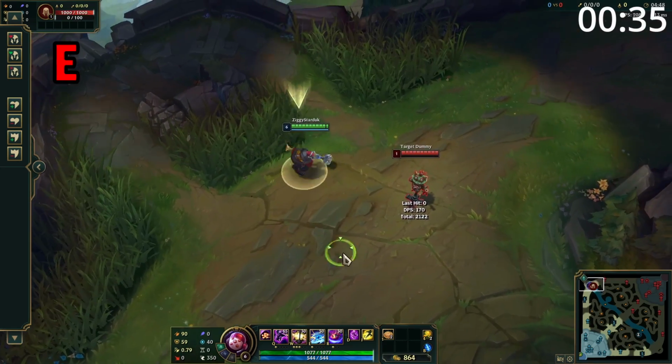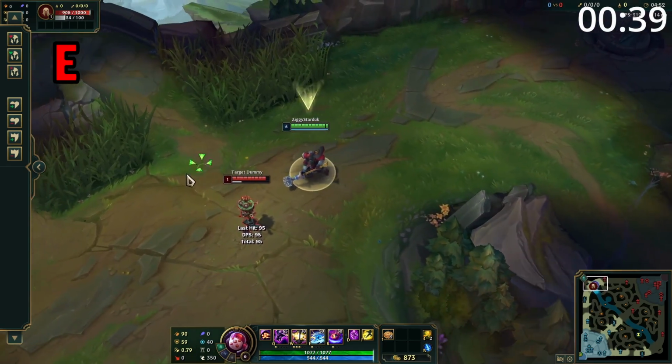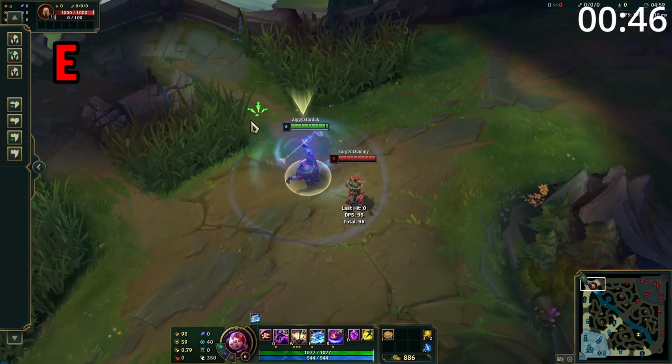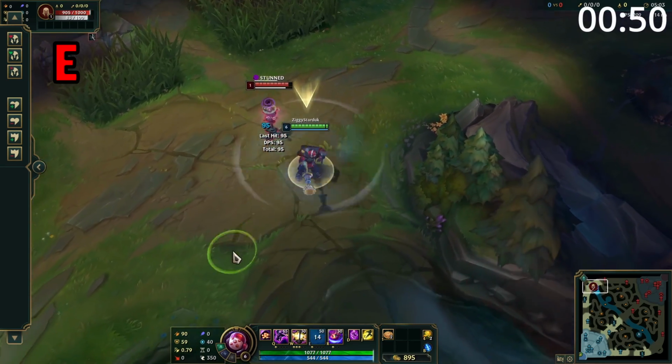Jax's E causes him to spin his weapon around him for 2 seconds. During this time he dodges all incoming basic attacks and takes reduced damage from AoE abilities. This ability can be used again to end it early, and when the ability ends it deals damage and stuns all nearby enemies. Also, this ability deals 20% additional damage for each attack dodged up to 100% additional damage.